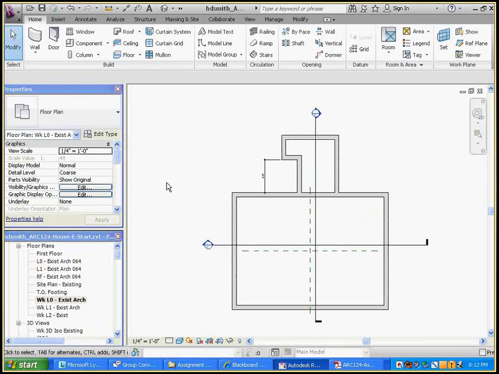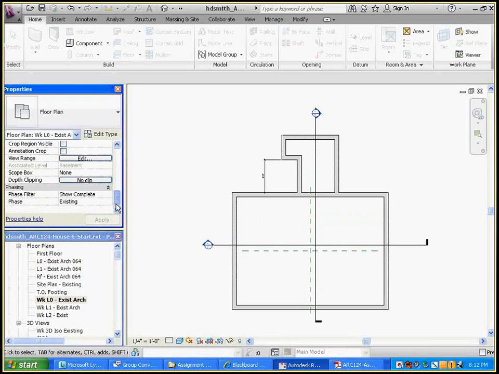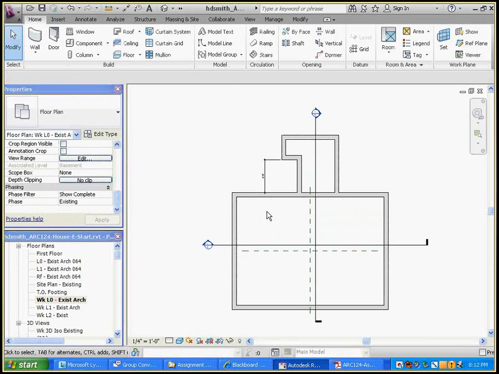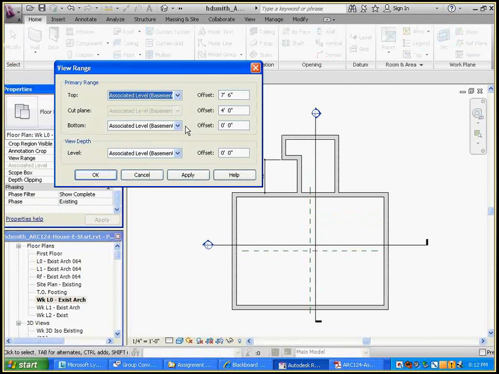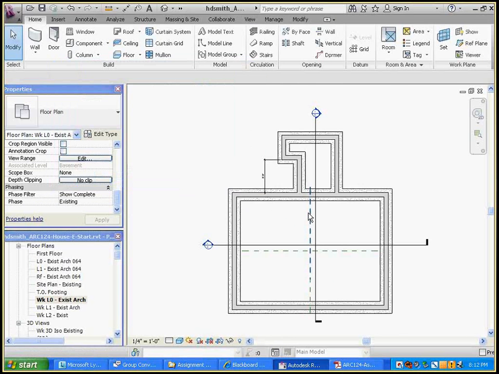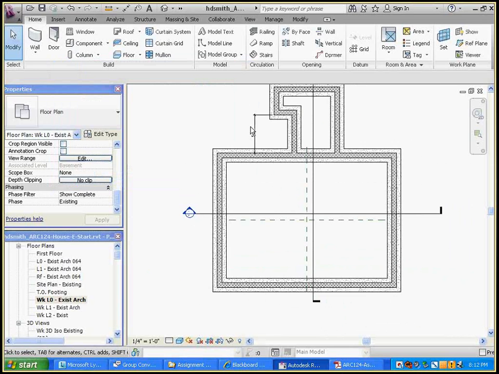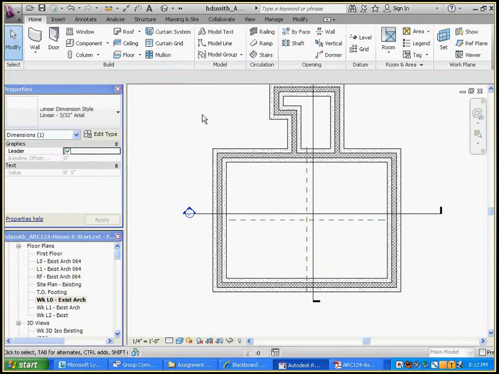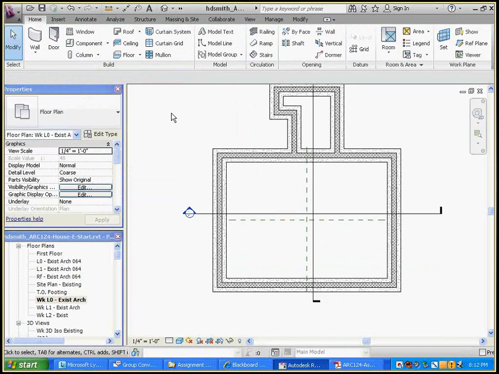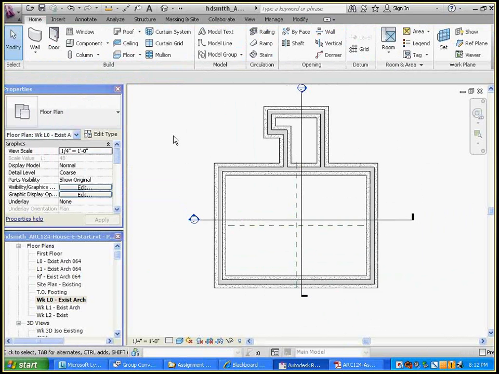So I'm going to go ahead in my working view. If you don't see footings at this point, edit your view range and drop that down to unlimited. That's the easiest way to do it, so then you do see the footings. I'm going to delete that little dimension. You have to drop the bottom and the view depth level both, because it'll get mad if you don't.